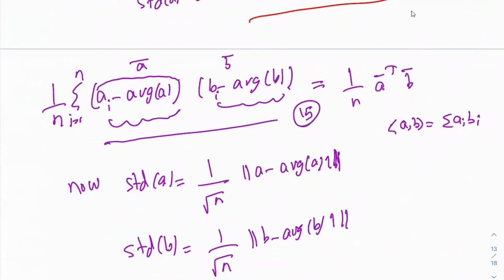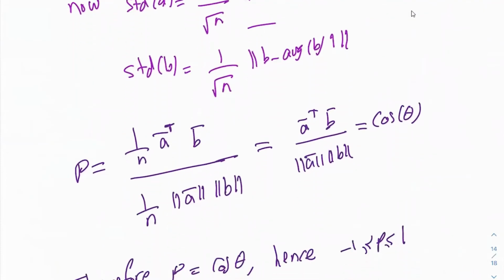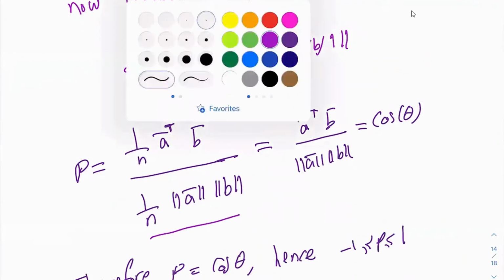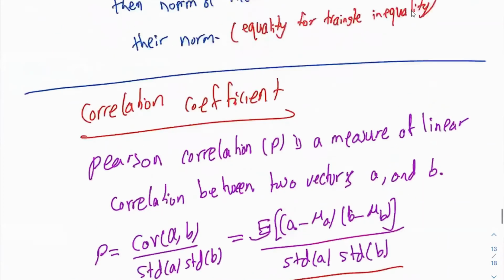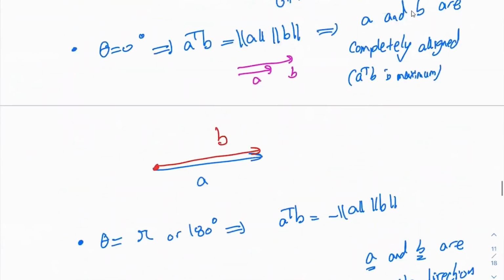Right? Good. But what is a standard deviation? This is stuff you know very well. This is the definition of the standard deviation of A, the standard deviation of B, and now let's divide them together. We had this in video 3, but what we didn't have in video 3 is what we have right now here. Up to now we cancelled out the 1 over n, but now wait a minute, what is this? Isn't that the definition of cosine of theta? We just defined cosine of theta somewhere. I'm going to show it to you. Cosine of theta.